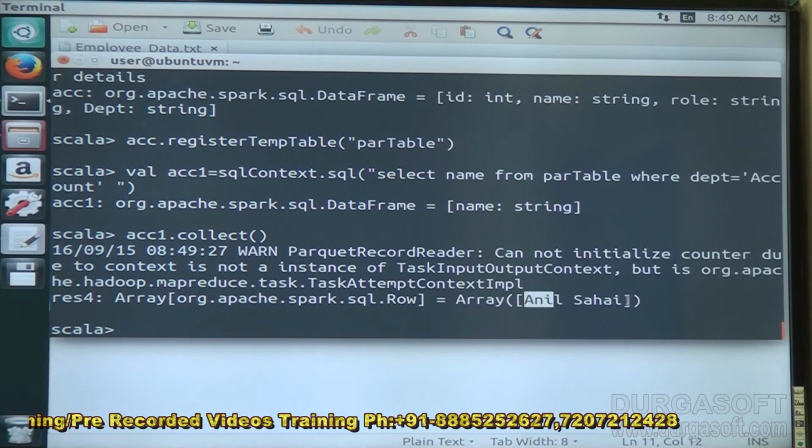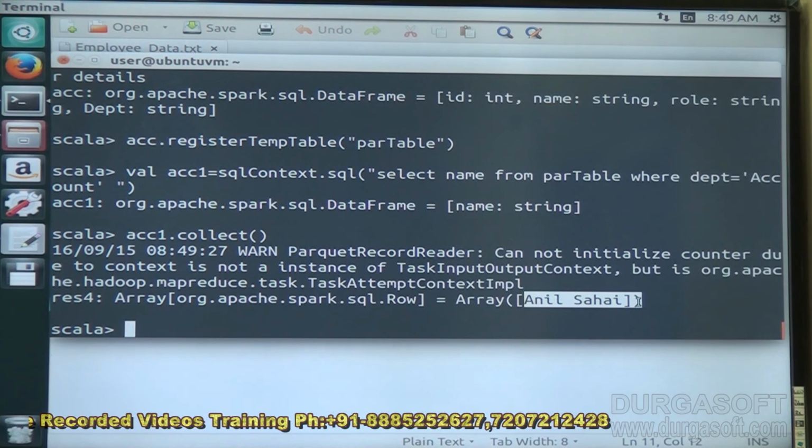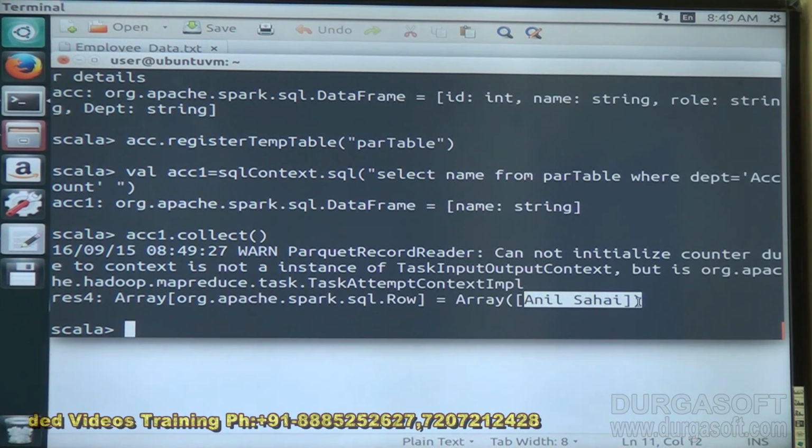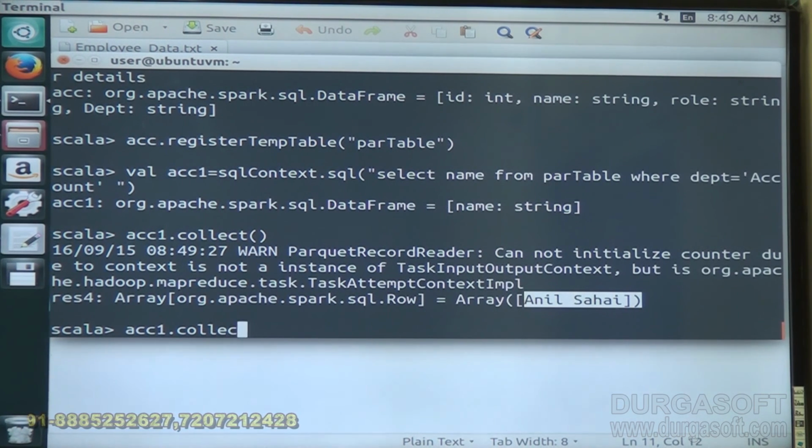We have Anil Sahai, who is from the account department, as the name. Let us convert it to text, since we don't want the array of names. I want each line converted. Before applying collect, I'm taking the help of map and adding the content. I want name and department.